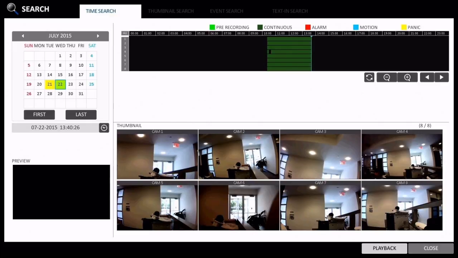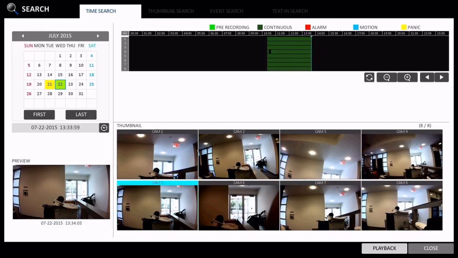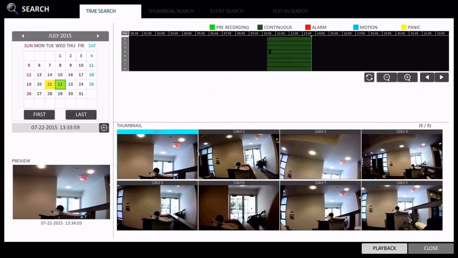Along the bottom of the Time Search tab are the thumbnail representations of the available video channels. As a time frame is selected from the timeline, the corresponding video for each camera will be displayed in the thumbnails. As each video channel is selected, its recorded video will appear live in the preview window to the left. The preview window allows for a thumbnail review of recorded video from any selected video channel. The thumbnail review will play from the selected time and end upon the selection of either another video channel, end of recorded data, or function selection.